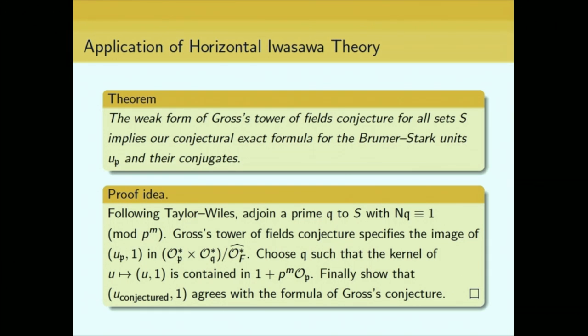So then this is to finally show that. This is the part where you need to have your conjecture enter somehow, which is that you need to show that your conjecture, comma 1, agrees with the formula of Gross's conjecture. And that's in some sense a compatibility check of your conjecture. You can state our Eisenstein cocycle conjecture for any set of primes S, and as long as it's self-consistent, that when I add a prime to S, I get the same, like one conjecture reduces to the other, then that will have this property. Actually, Chebotarev's proof of his density theorem uses adjoining auxiliary primes at this point.